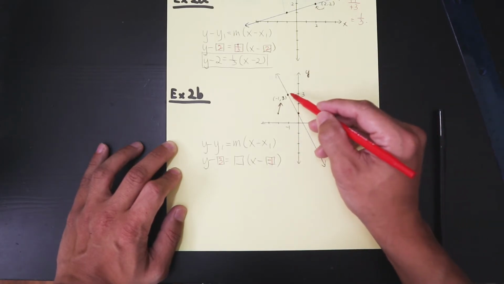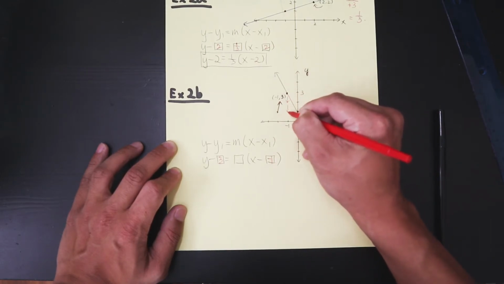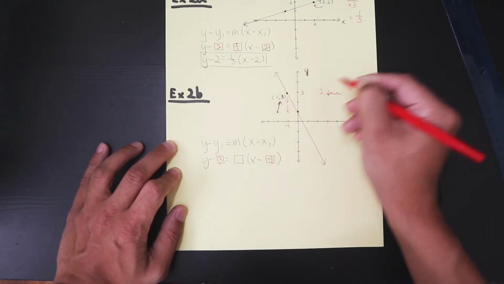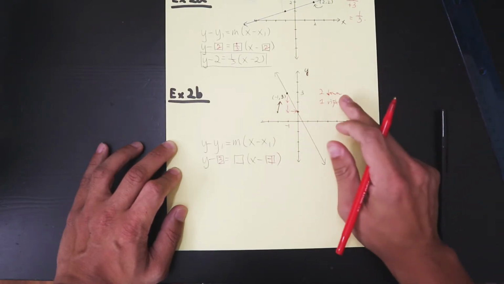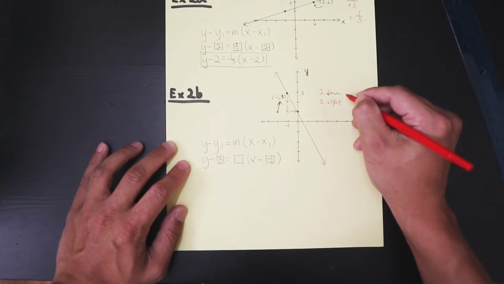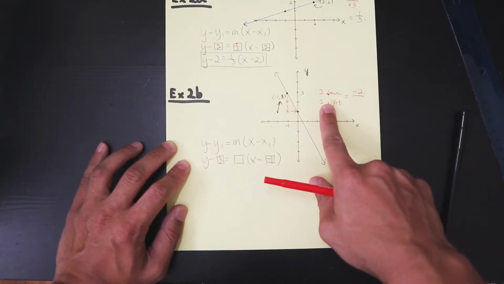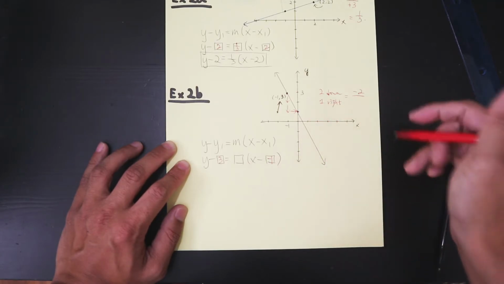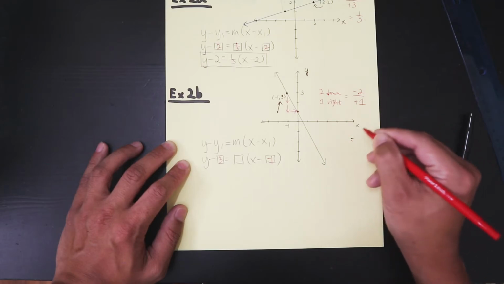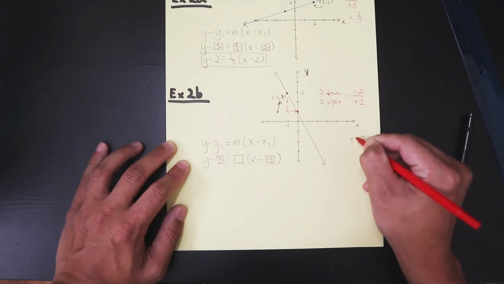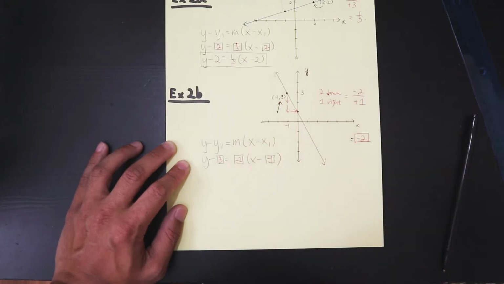So it looks like from the top point to the bottom point, I have to go 2 down like this. So 1, 2, so it's going to be 2 down. And then 1 unit to the right. So 2 down, 1 right. Well, since the direction is down, the numerator should be negative this time, so -2. And since it's to the right, your denominator is positive, so it's going to be +1. So -2 divided by +1, your answer should be negative. So in this case, it's going to be -2. So therefore, your slope is going to be -2 like this.